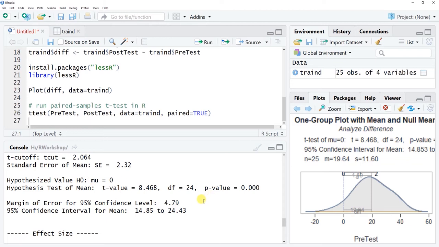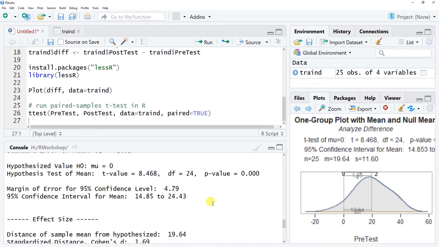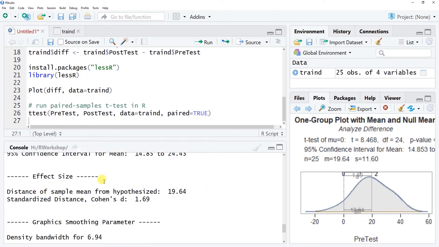Now, because we found a statistically significant difference between our mean and 0, we would proceed forward and interpret the practical significance by going to effect size. If we did not find a statistically significant difference, meaning the p-value was equal to or greater than 0.05, our conventional two-tailed alpha level, then we would stop here and conclude that the difference scores do not, on average, significantly deviate from 0. So let's move down to the effect size now.